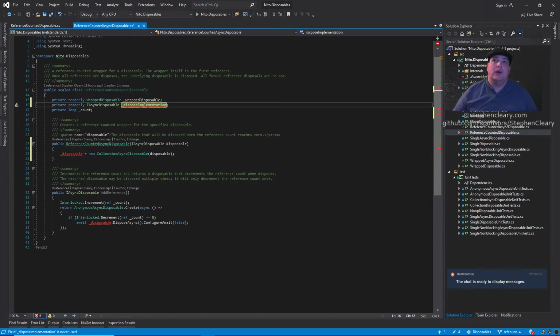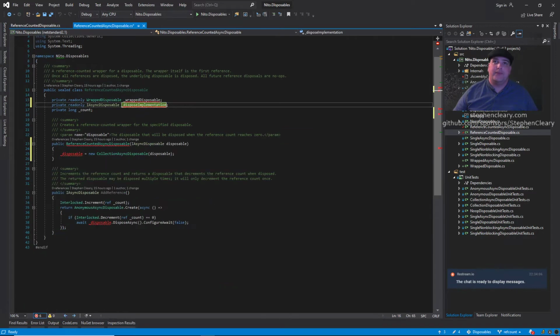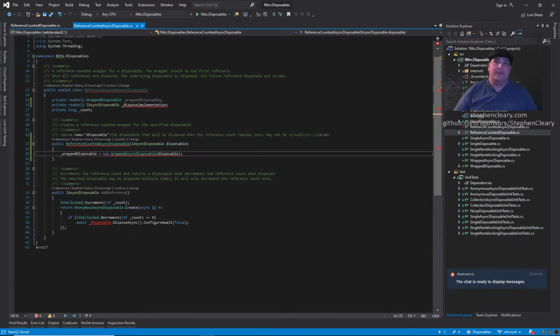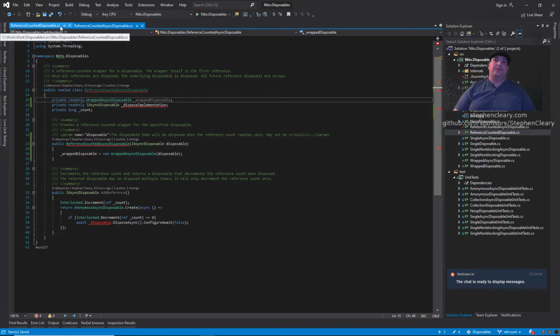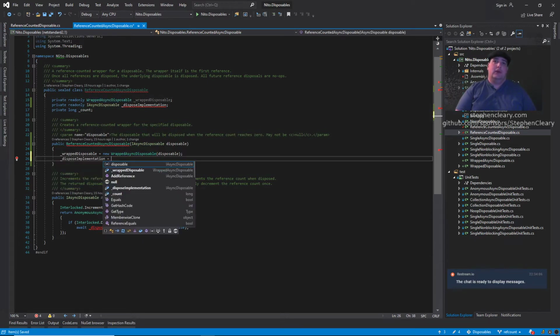May not be null is important. I should copy that over for the parameter comments. It takes an async disposable, so this is a wrapped async disposable. Yeah, of course this needs to be a wrapped async disposable. And then the dispose implementation is just reference.